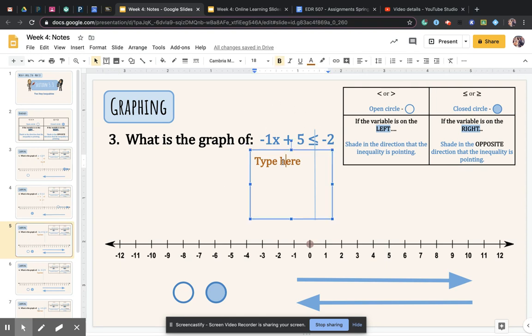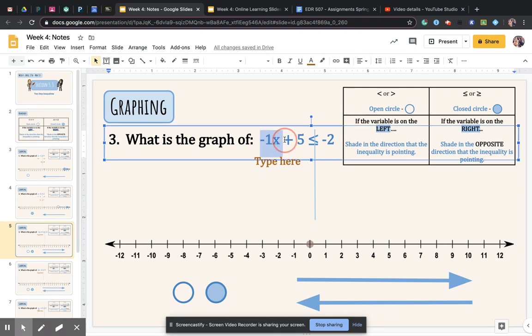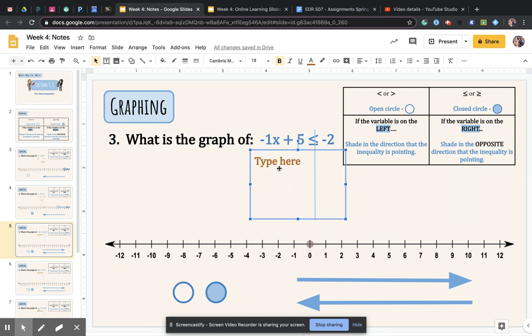Here we go. Let's look at a two-step. Same process, we still want to get x by itself. The first thing we always want to move is the number on the same side of x, but not next to it. If you notice, I have -1 and it's right next to x, and then I have a 5, and that one's not right next to x.